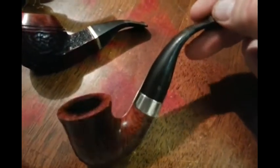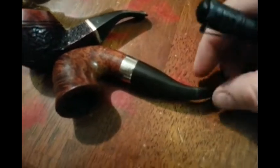Also on this one, this is a Limerick. When I bought this, it was brand new, but it's gotten some good use and could stand a little once over. Again, inside there's not really a whole lot of cake. I'm not too worried about the inside of these two.